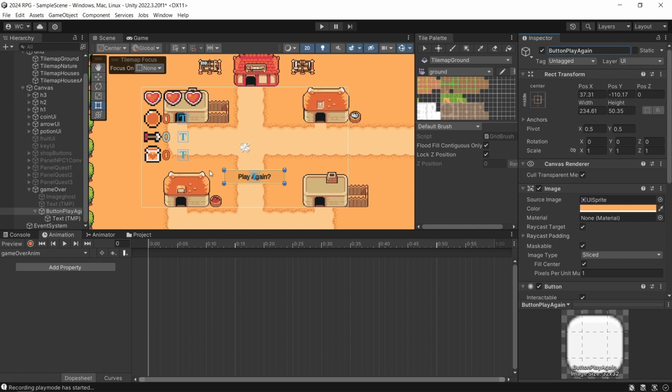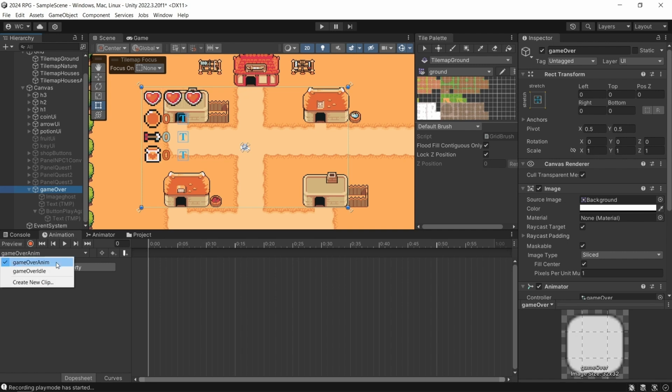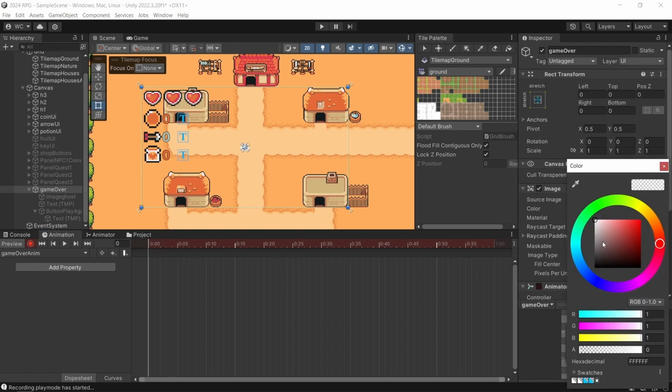Let's edit the animation now. Don't forget to turn this off though, because remember, during the idle time, we don't want anything to be visible for the game over screen. We are going to keep this active though. Let's switch it to the, oh no, we're already in game over anim. So the game over idle is not going to be the one doing anything, but the game over anim is. Let's hit the red button here. At the very beginning, we want to switch this to slowly go all the way black.